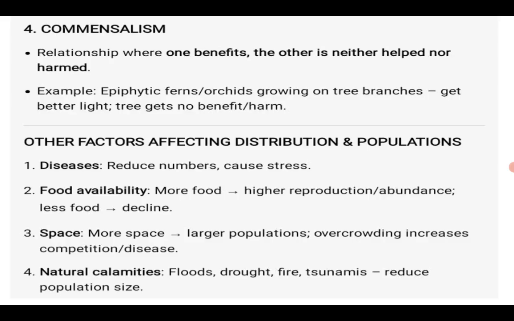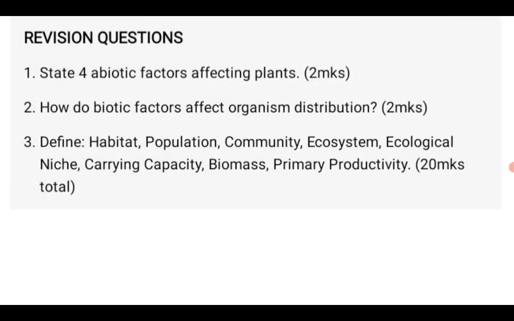Welcome, learners. So we come to the end of this lesson, in which we have looked at the terms used in the topic ecology. We've looked at the definitions of different terms that pertain to this topic. We've also looked at relationships among organisms. We've looked at two types of factors, biotic and abiotic factors. Please, for each, make sure you're able to state how it impacts on the distribution of organisms in an ecosystem.